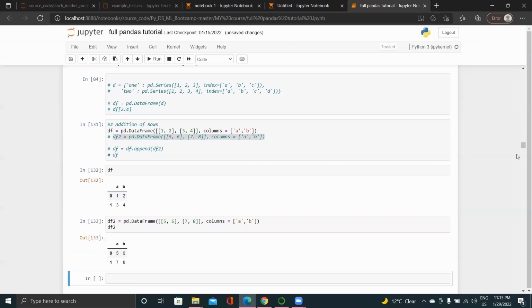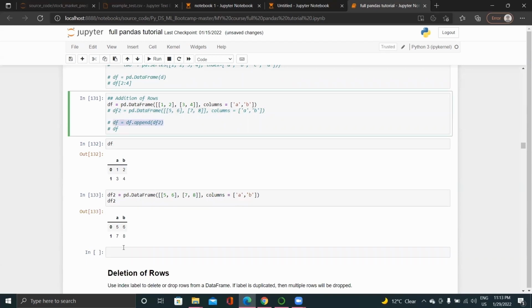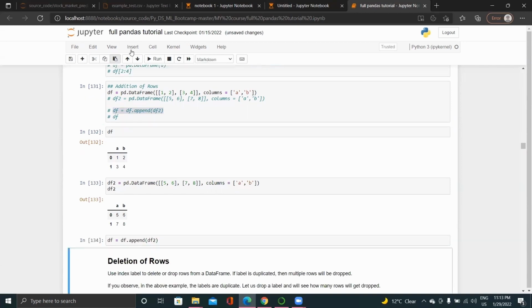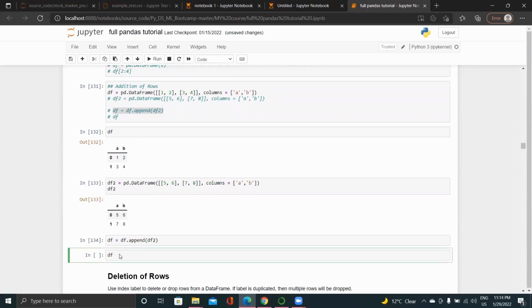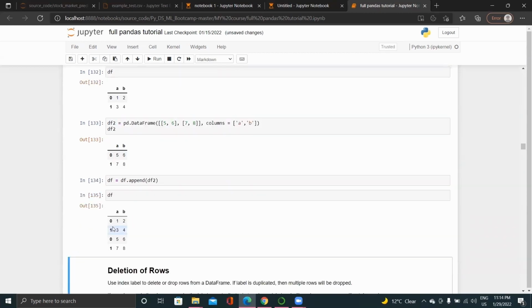Run the cell. Here we get the second data frame. Now if we want to append df2 to df, we use the append function. Now run the cell and again see the df data frame. Here we see the values. Here we have 4 rows, 2 from this data frame and 2 from this data frame.